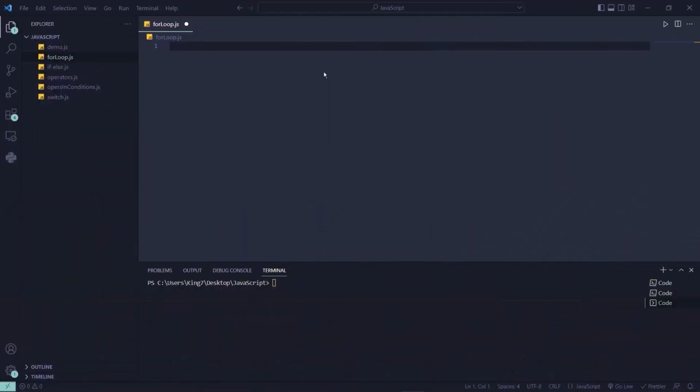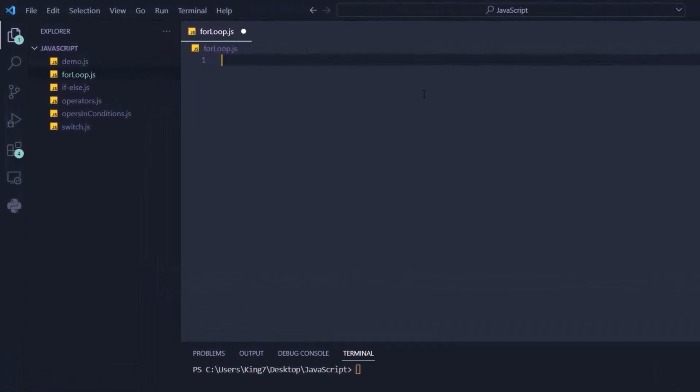In this video, we are going to talk about the for loop. Before jumping right inside the for loop, we should know what a loop is and why it is used. Basically, a loop is nothing but a block of code that is executed for a specific number of times. And a loop is used when we want to repeat a block of code for a specific number of times. That is the definition, but we still need a practical example.